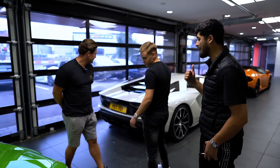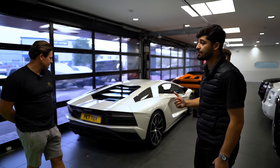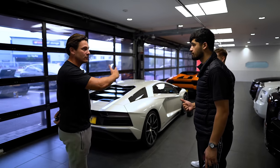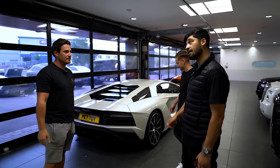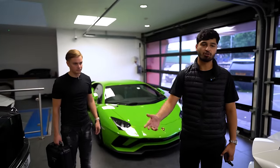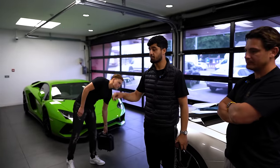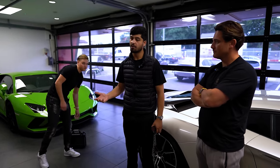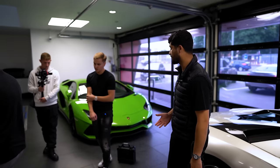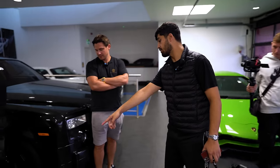So we have pretty much every single model of Lamborghini here at Platinum Executive Travel. We have Lamborghini Urus, which are our most popular cars. There's not one here, so they're all out. Yes, they're all making money, they're all working. Exactly. Things that are different about the Platinum fleet, for example, the Rolls-Royce Cullinan: why this catches your eye more than maybe some of the other cars is because the wheels on this are Forgiatos. They come from America. We like to set up our cars completely different to everybody else, make sure that we go that extra mile to make them look real special. These are not factory Rolls-Royce wheels.